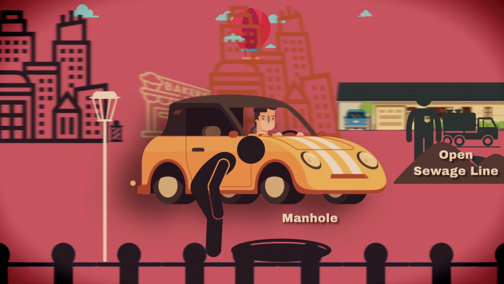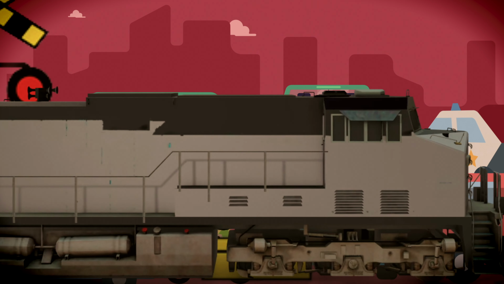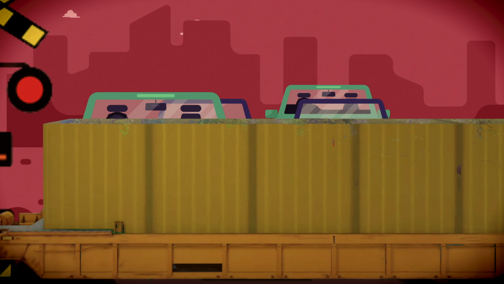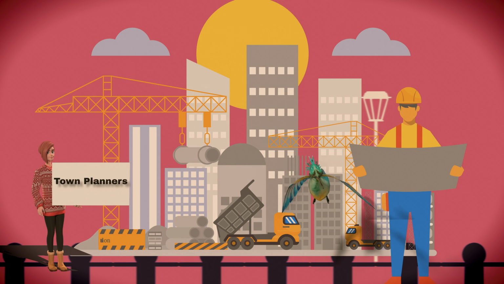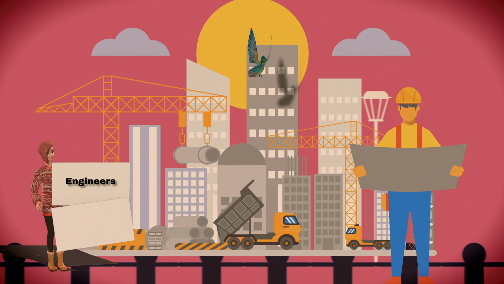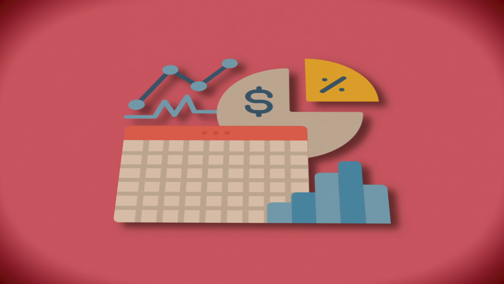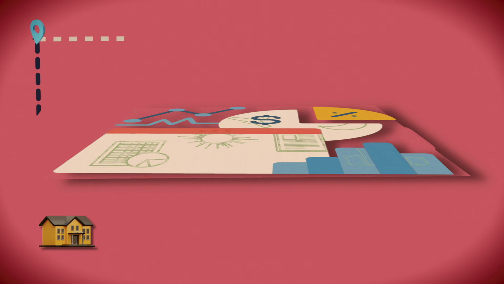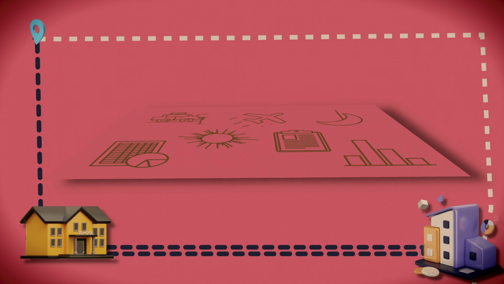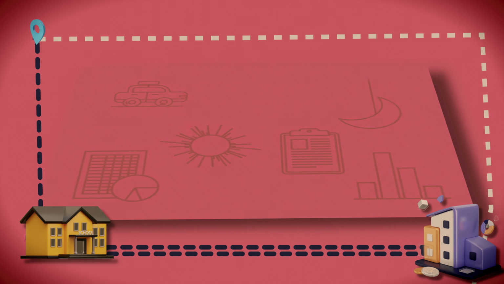Numbers of cars and scooters at the crossroad, or a railway crossing, or a number of bridges coming across your route. But what if I tell you that all this information is vital for town planners, engineers, and people like us? And how useful it is if we have all this information in a spreadsheet, like a number of routes available to reach your school or office, peak traffic hours, and so on.